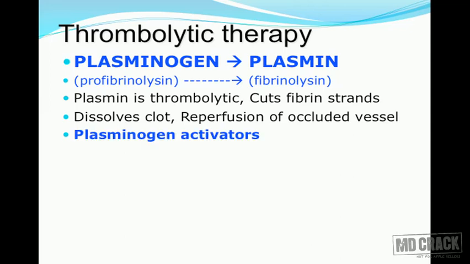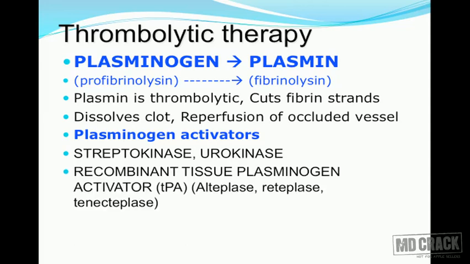So we need to use the substances which can activate plasminogen. So we need plasminogen activators. So I hope you heard the word TPA. T stands for tissue, and the capital P and A is plasminogen activator. If you ask a question, this TPA combines with which particular protein? Don't get fumbled. It has to combine with plasminogen and it has to activate plasmin. So you have streptokinase, urokinase, these are plasminogen activators.